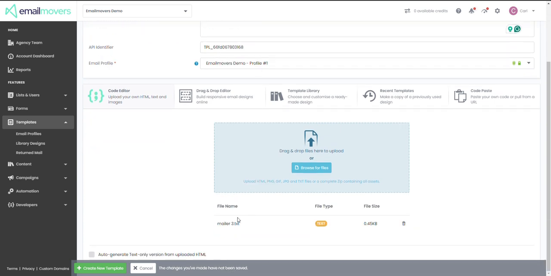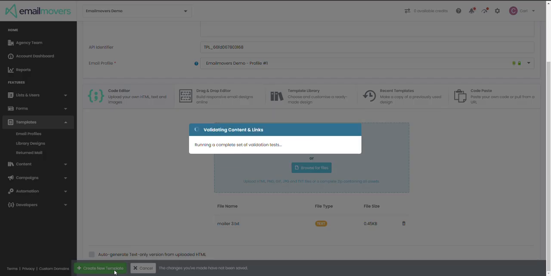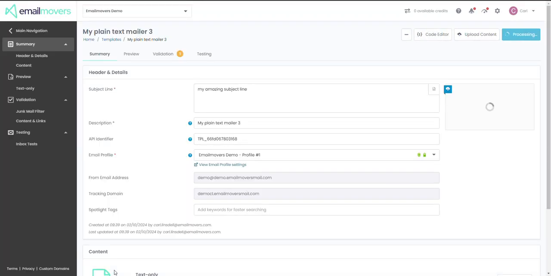And if we scroll down, we'll be able to see now mailer3.txt, and it's recognized it's a text type. And you want to come down and just click create new template. You don't need to do anything else. It will do some validation checks like it always does. I'll just let that load.